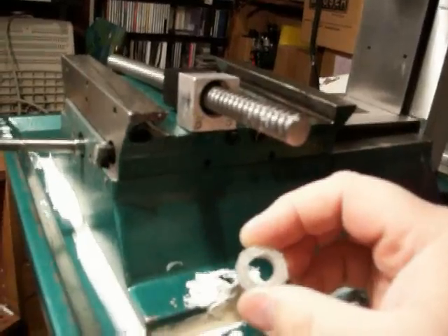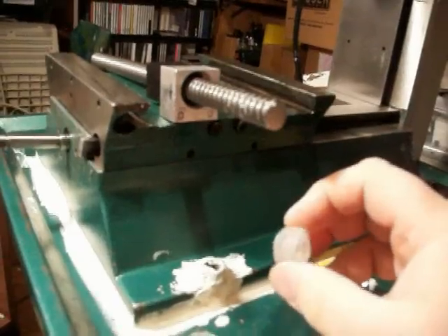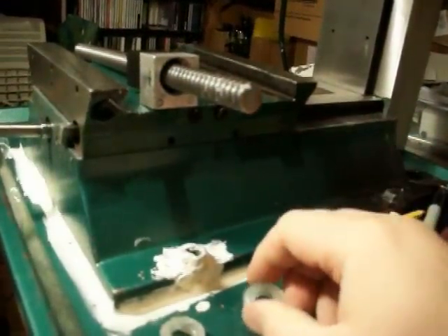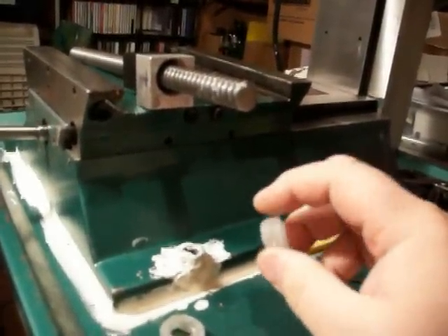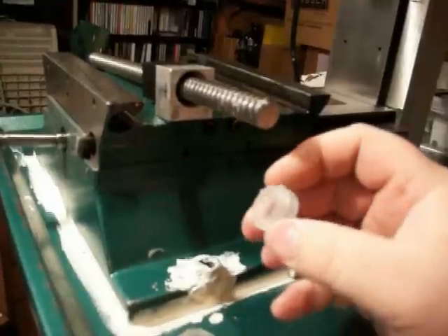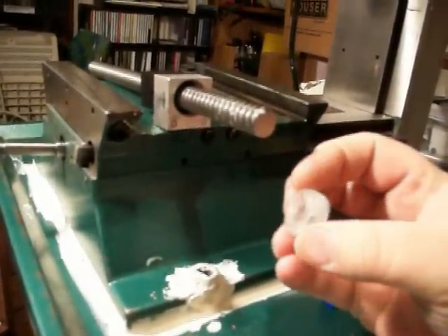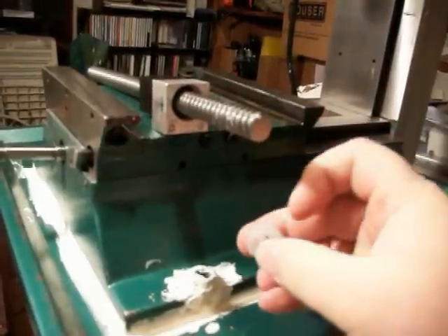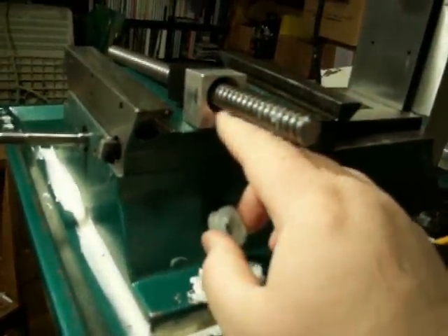Could clean it up, might still work. Made another one out of silicone - squirted a bunch of silicone and packed it in there. It's just your basic clear RTV silicone. Left it in there overnight, let it dry up, pulled it out, and it fits and threads real nice. It seems to be a lot better - did a lot better job of sealing against the screws, so it should work. It already had a void so that's just fine.